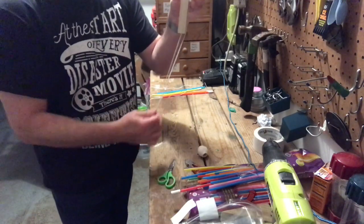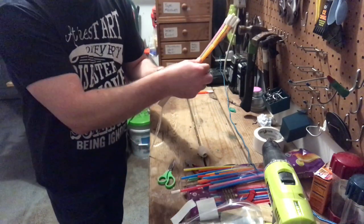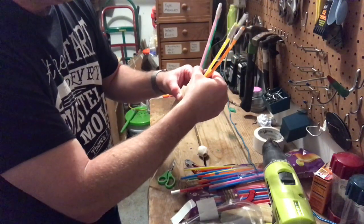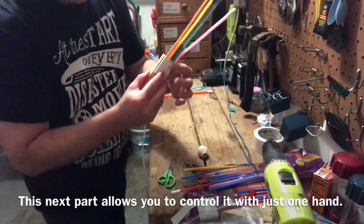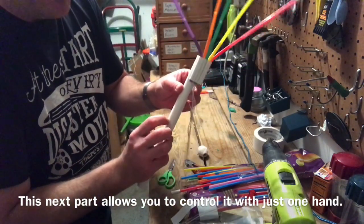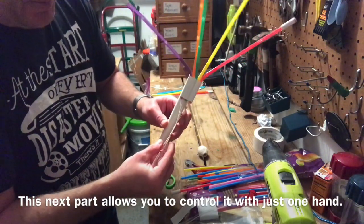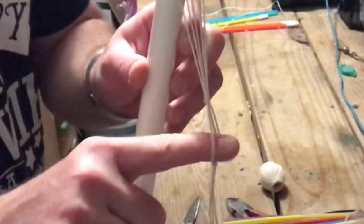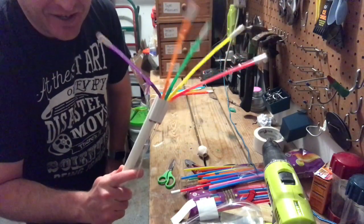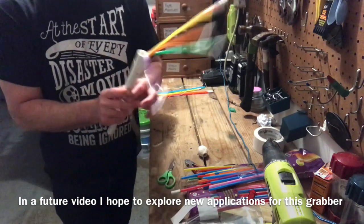Put a little loop in the string. Then you just pull on the string and there it goes. Since these are bendy straws, you can spread them out a little bit like a rake, or just a bigger hand. I went ahead and taped this one onto a PVC pipe. My original plan was to put the string inside it to kind of hide the string, but I find it's simpler to hold if I put my finger through the loop here, and the rest of my hand holds the pipe, and I can just pull down the string. It's basically a puppet — really simple, really fun. That's just the beginning; after that you can do other fun stuff.